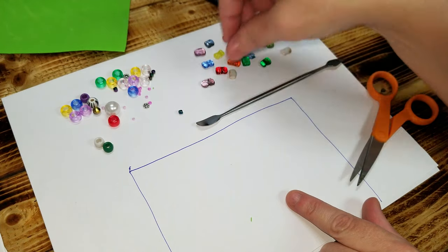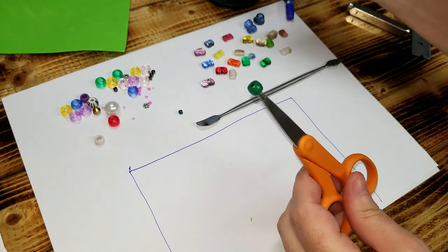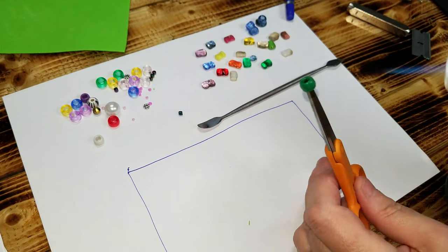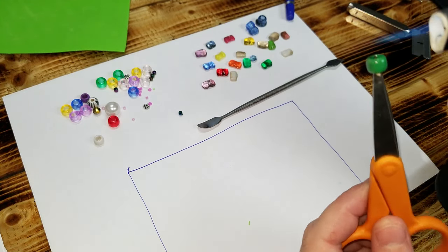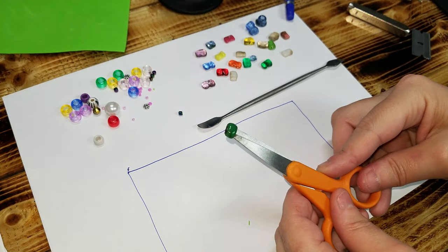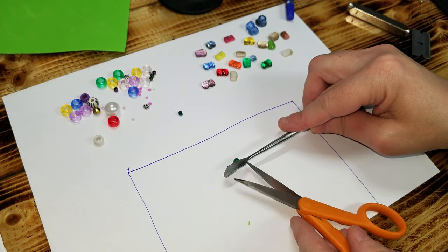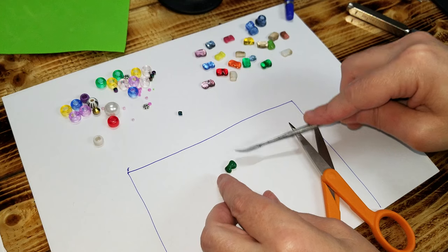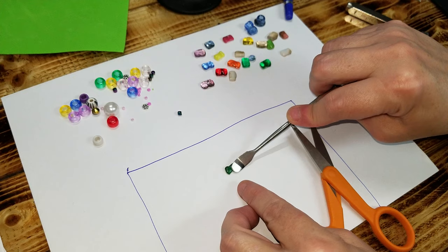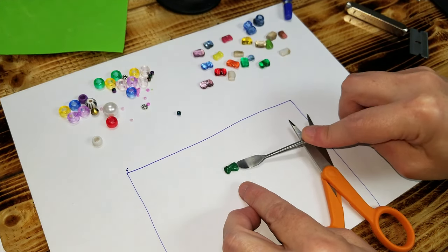Don't overheat it too long because then you'll burn it. That's all there is to making these — you can do them any size. Certain beads don't melt as easily as others, so you may have to hold the torch back a little bit. Be sure not to catch anything on fire, use extreme caution, and I don't recommend any child doing this project at all. Just kind of mold it around until it's cold.